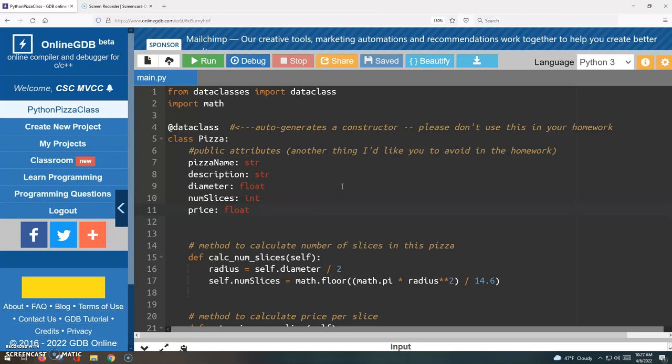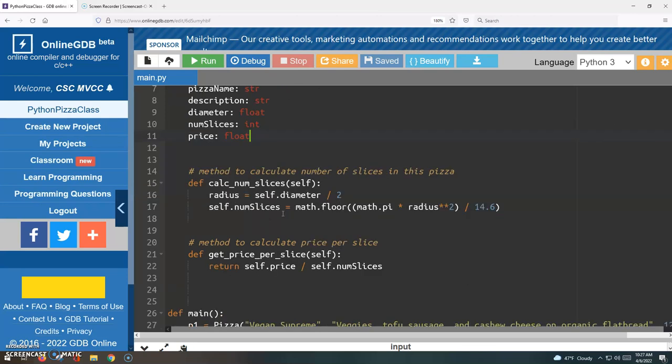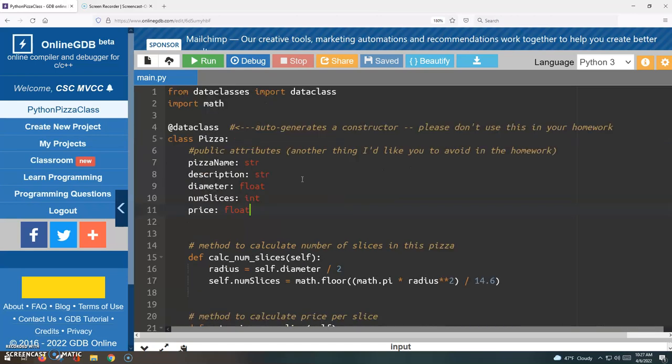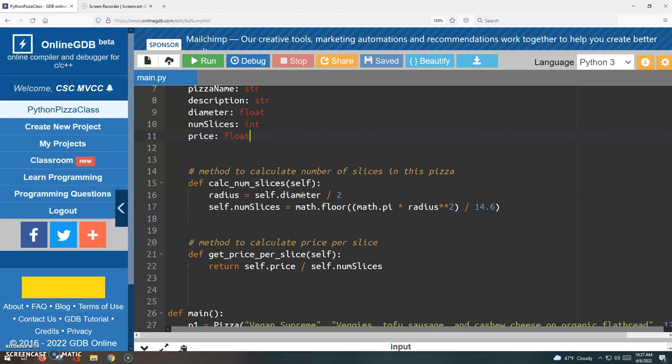And then in addition to my attributes, I might also want to add some functionality to this class. So it's a nice little contained package of attributes, which are really just variables, and then functionality. If I need this pizza object to perform some kind of operation on itself, for example, calculating the number of slices.